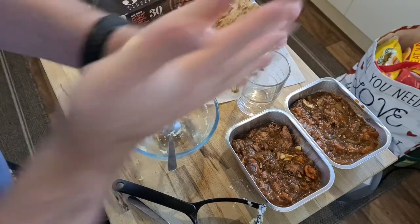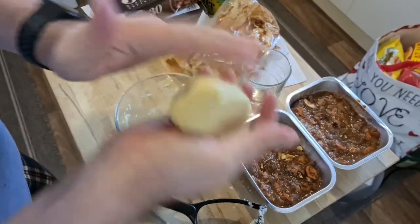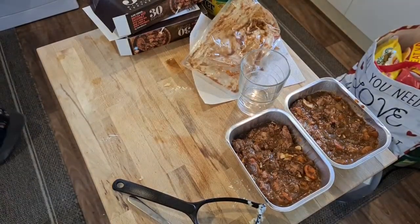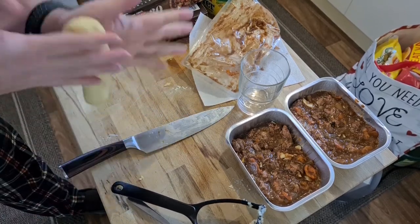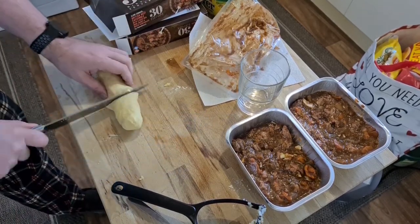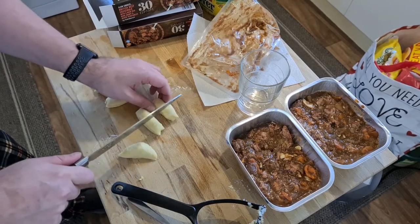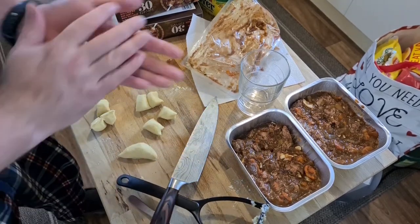You could use self-raising flour, but it's not going to make that much difference — it's being steamed. It's still going to fluff up quite a bit. Let's get this bowl out of the way, bring back the knife. Six or eight small dumplings — probably going to be able to do more than that. Some of these larger ones can be cut in two. They're going to be 30 minutes in the oven steaming.